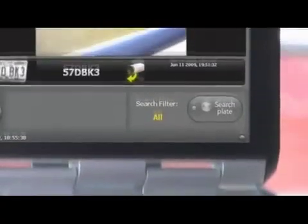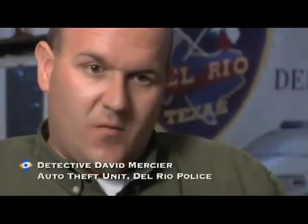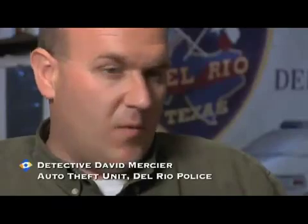What if there was an easier, more efficient, and more reliable way of verifying vehicle plates? The main benefit we see with this system is that every vehicle that a patrol officer passes while the system is being used, the plates are automatically being read. We are averaging probably about 2,000 plates being read during a shift, and before this system was used, we averaged maybe 20 plates because it was something we had to do manually.